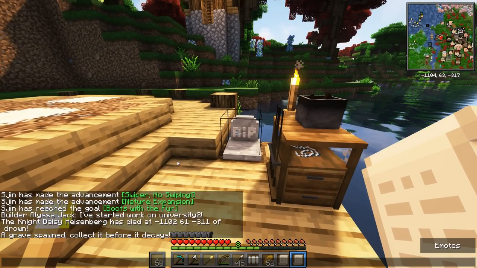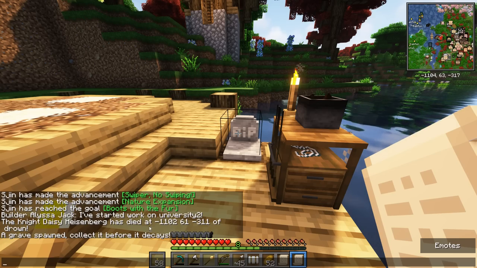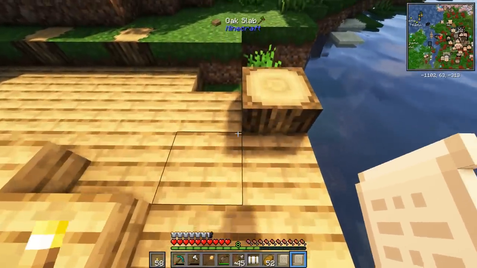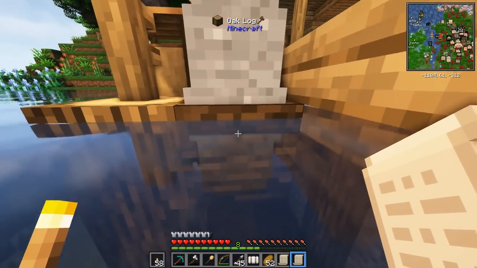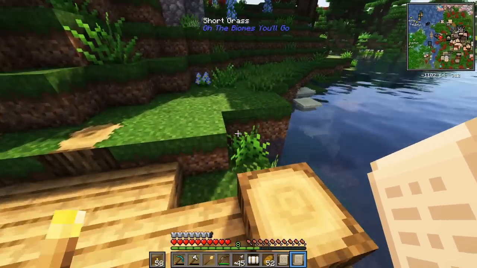So disaster has happened. While waiting for Alyssa to finish the university, Knight Daisy Heisenberg has drowned. She died at this location because of drown. Who knew? Oh no. So what that means is, I guess, whenever a guard comes on patrol here, they're going to arrive at this point and just drown. So what can we do to fix that?